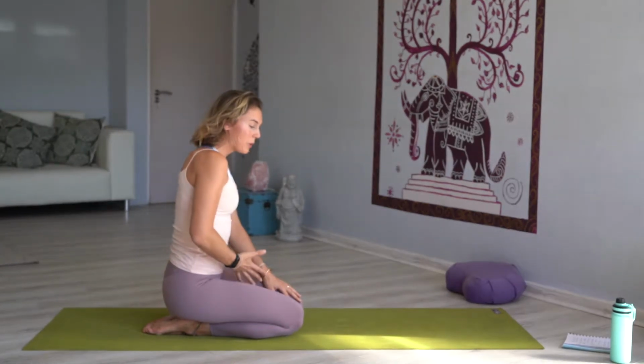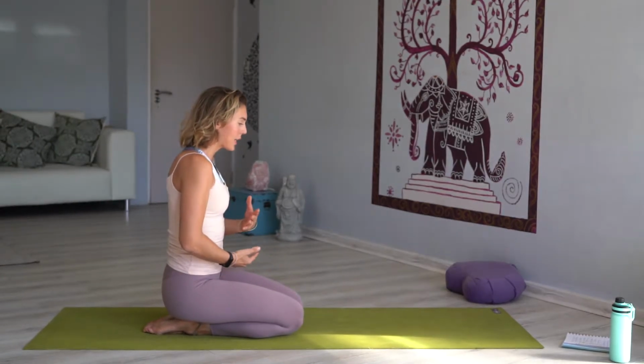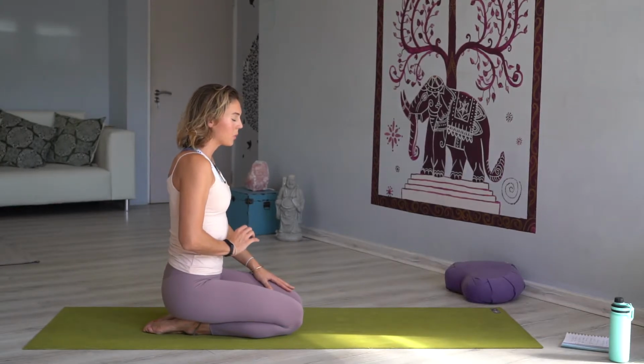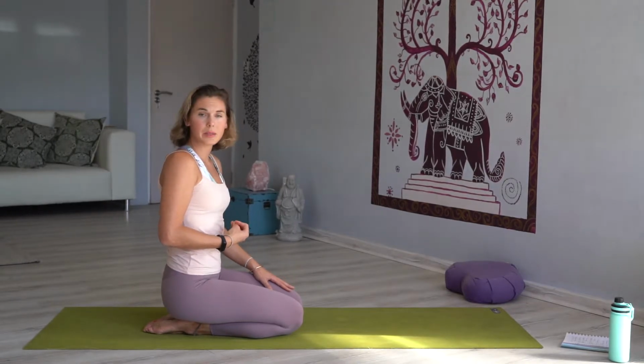So you're becoming aware of your breath here. Relax the belly, allow the belly to move with your inhalations, your exhalations. And just take those couple breaths to get in touch with where you're at today, which areas might feel a little bit tight, which areas might tingle a bit or itch for a bit of a stretch.